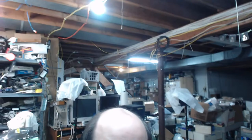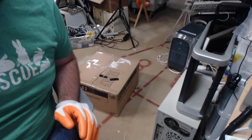But first, let's focus on this box. So I'm going to see how I could position the camera here so we could get the best angle of this, because it's going to be interesting. Now, I do have gloves because, as Jay mentioned, tetanus. I don't know where this stuff has been. I'm sure it's disgusting. Not any fault of Jeremy's. It was left in the field. He didn't put it there. So let's move the camera here. It's not that bulky, Tom, but it's pretty bulky. There we go. So we have this box here.